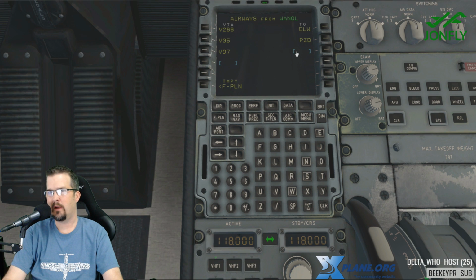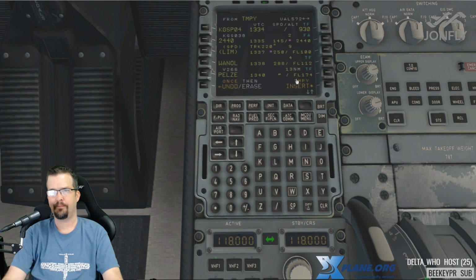And then we're going to put in, I'm thinking, SCW. If we had a STAR, we would get that. We would just put that off of the STAR's transition. But in this case, it's just a waypoint. So SCW. Let's see. Is there an approach that starts at that point? We'll go on vectors.